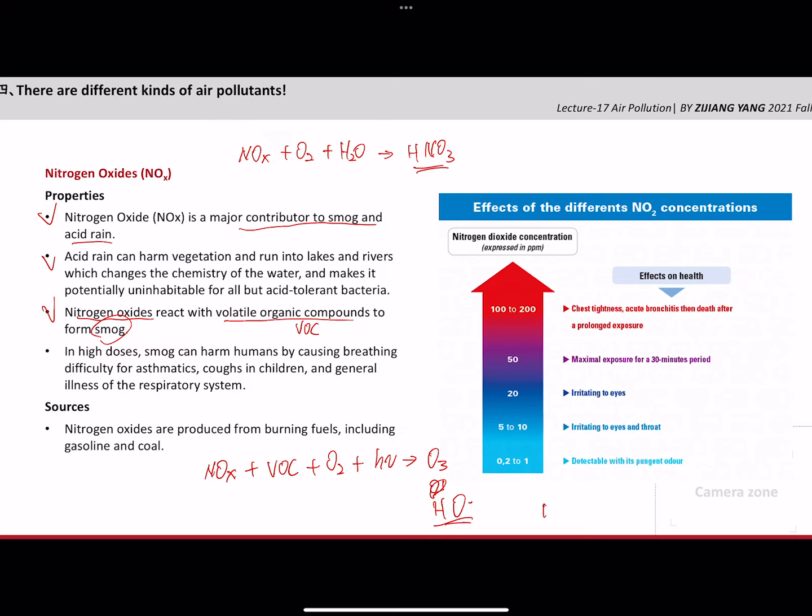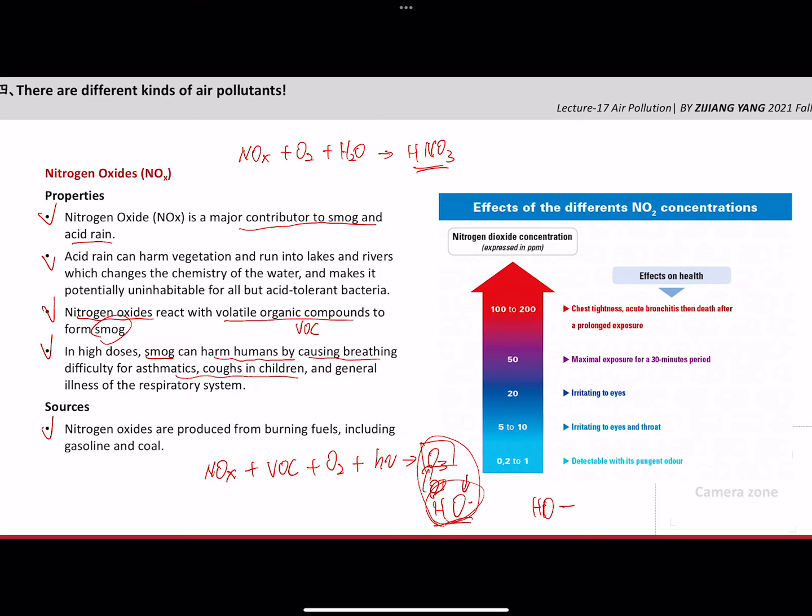This is not the OH minus, so this is not the hydroxide ion. This is OH with an extra electron here. We know that oxygen has a very strong tendency to take electrons from other atoms or molecules, so this is very oxidizing. And finally, it may form ozone. We also know that ozone is very oxidizing, so it can destroy the structure of many organic compounds. In high doses, like in smog, which mainly refers to air that contains these substances, it can be harmful to humans, causing some breathing difficulties, like some of these.